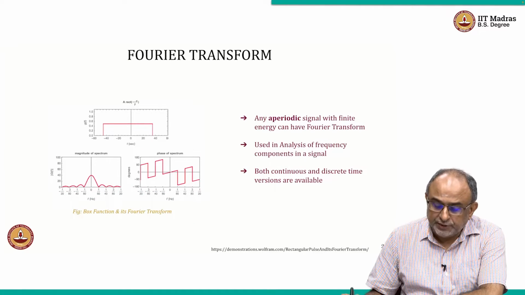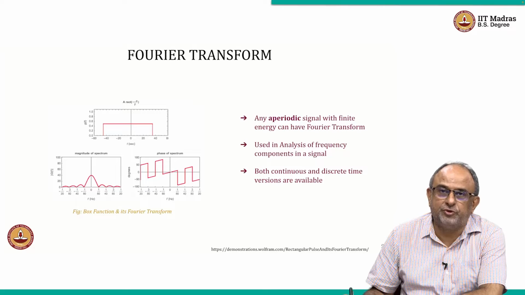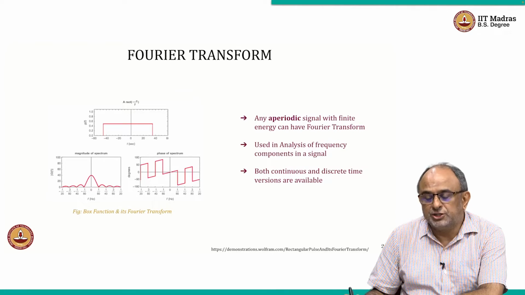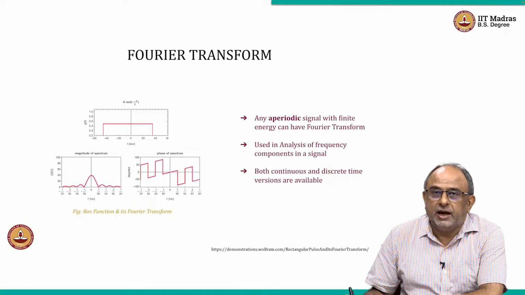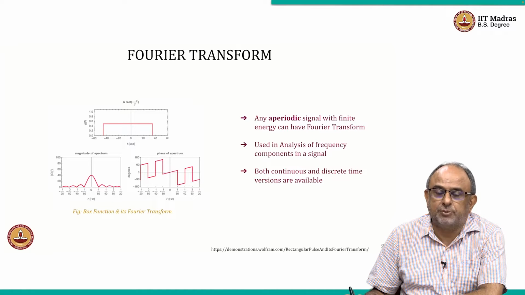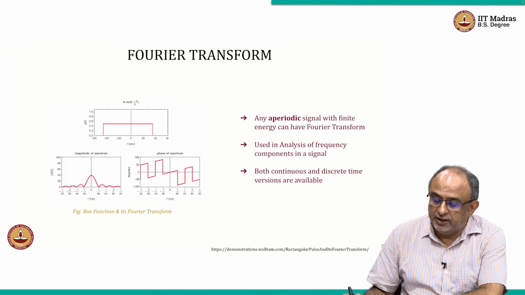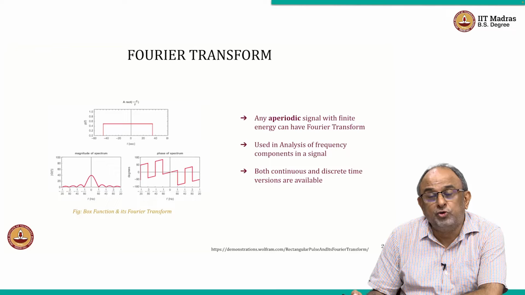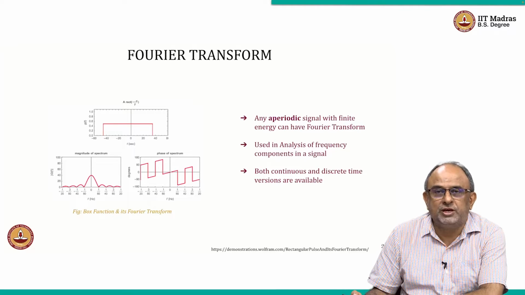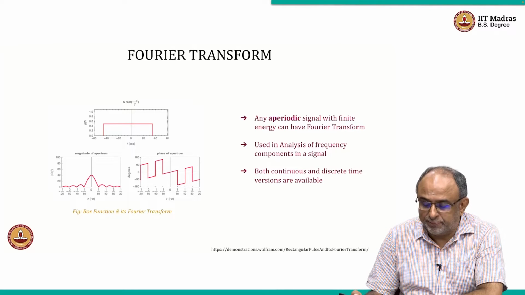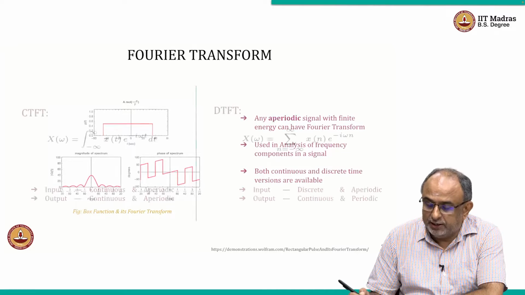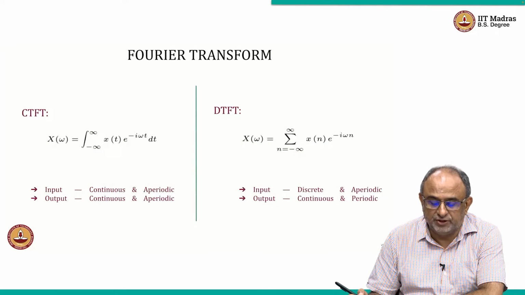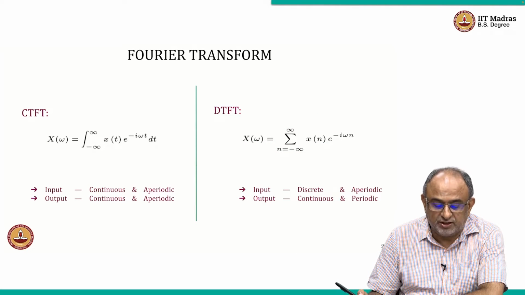Now comes the other set. We talked about continuous time and discrete time, both of which are periodic. What if I had continuous time aperiodic signals? There the summation will just come out to be an integration, and therefore these are useful for continuous time aperiodic signals, and the term we use is continuous time Fourier transform. Here we are dealing with continuous time representations, and if I have a discrete time representation of that, that is called the discrete time Fourier transform.